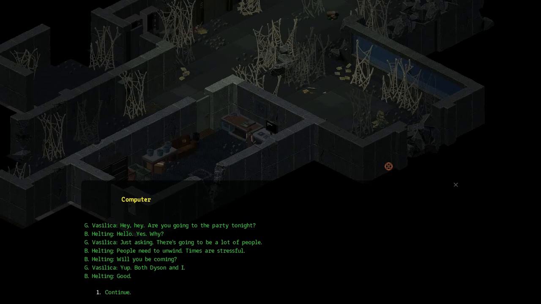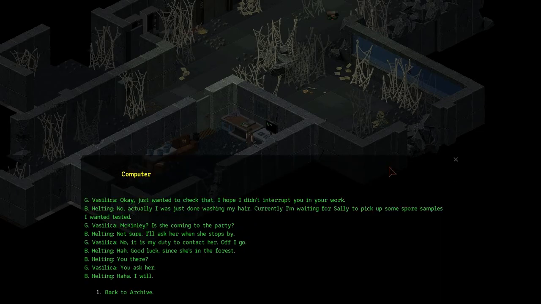Hey, hey. Are you going to the party tonight? Hello? Yes. Why? Just asking. There's going to be a lot of people. People need to unwind. Times are stressful. Will you be coming? Yep. Both Dyson and I. Good. Okay, just wanted to check that. I hope I didn't interrupt you in your work.